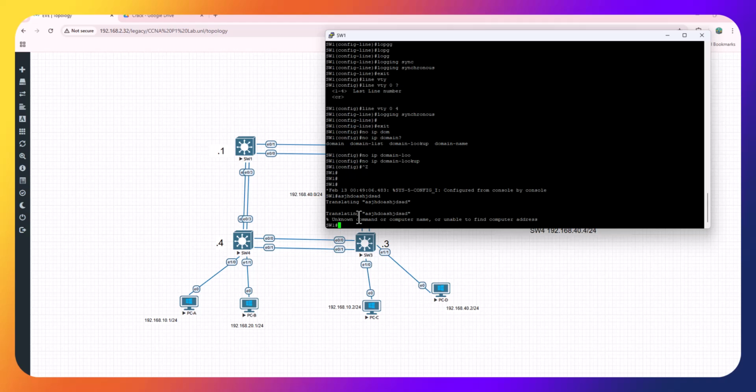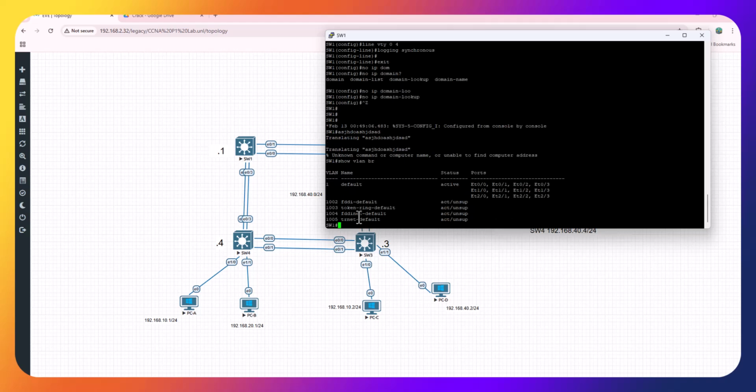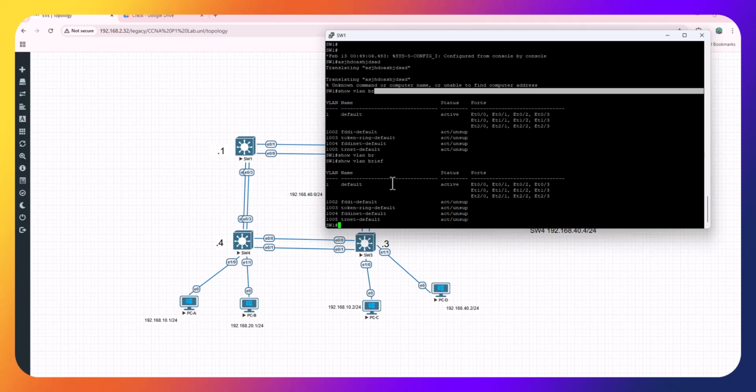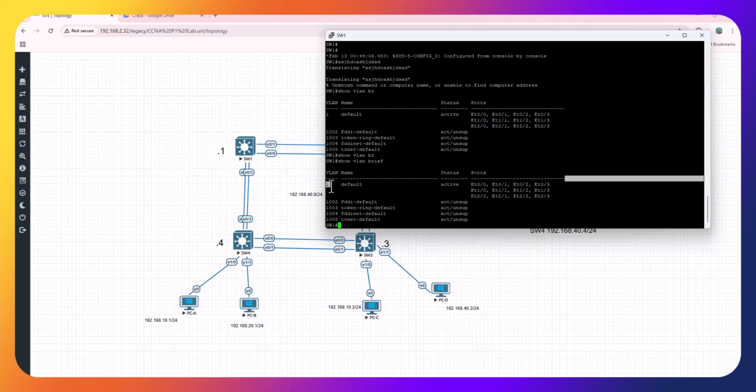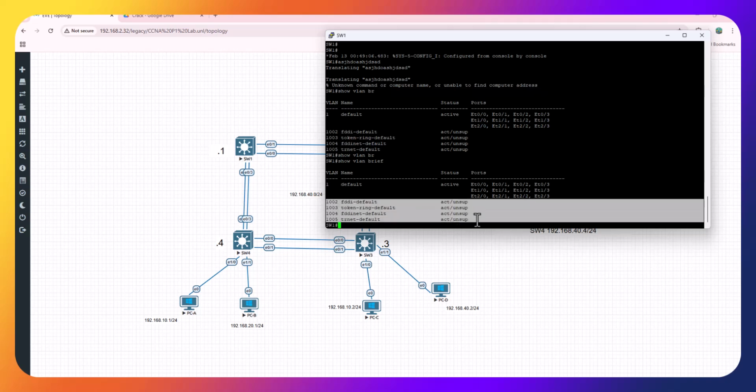However, right now I talked about the VLANs, how to assign the VLANs, but right now let's spend some time talking about what the VLANs are. So the first beautiful command here we have is show VLAN brief. BR stands for brief. Show VLAN BR tab brief. As you can see, I have VLAN 1 by default, and also 4 other VLANs.